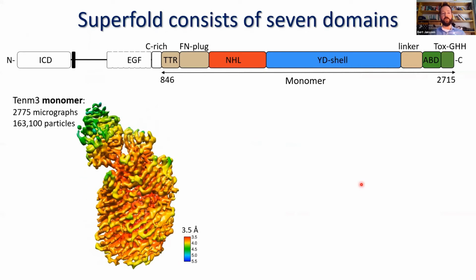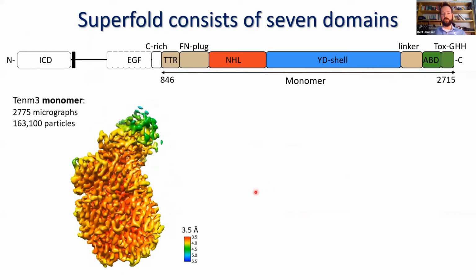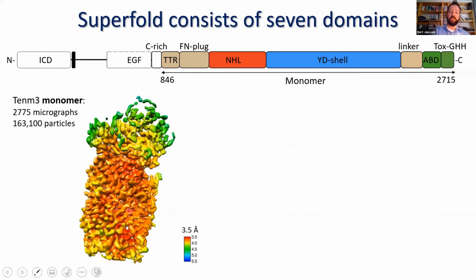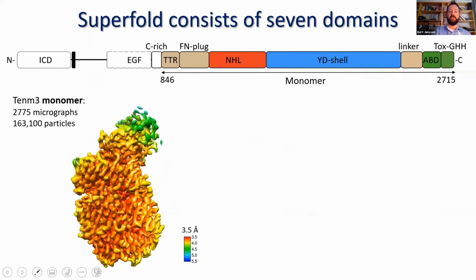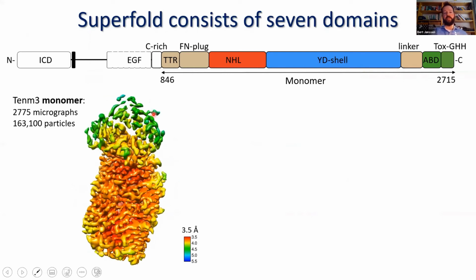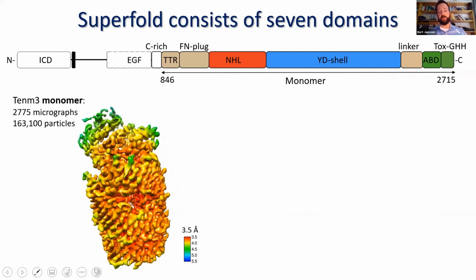by using almost 3,000 micrographs. And this already showed that, okay, yeah, indeed, there are many beta strands. Maybe you can see it in the Cryo-EM density. There's also a beta propeller here on the back. And then there's something that looks a bit like an Ig fold or a jelly roll fold. So many beta strands. So that fitted with the prediction.